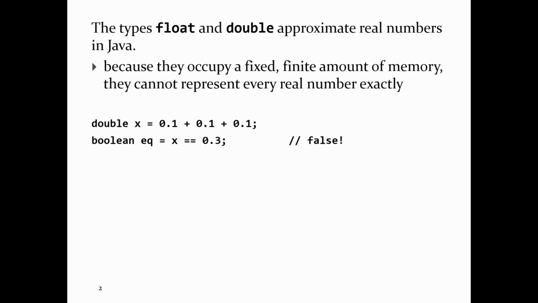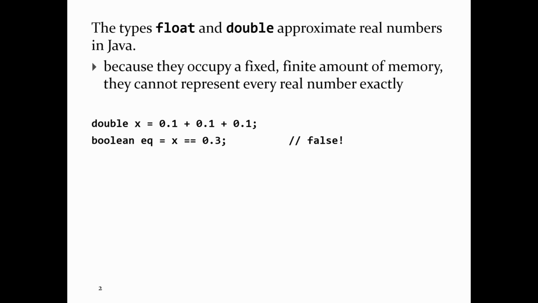But there's other very weird stuff that happens in floating point. If anything, floating point is even stranger than integer arithmetic. So in Python, your floating point type is called float. Confusingly, in Java, the corresponding type is called double. So if you want a floating point number in Java, normally you use double. The type called float is the smaller version of double. If you know what bits are, float is always 32 bits, double is always 64 bits in Java, so they occupy a fixed and finite amount of memory.